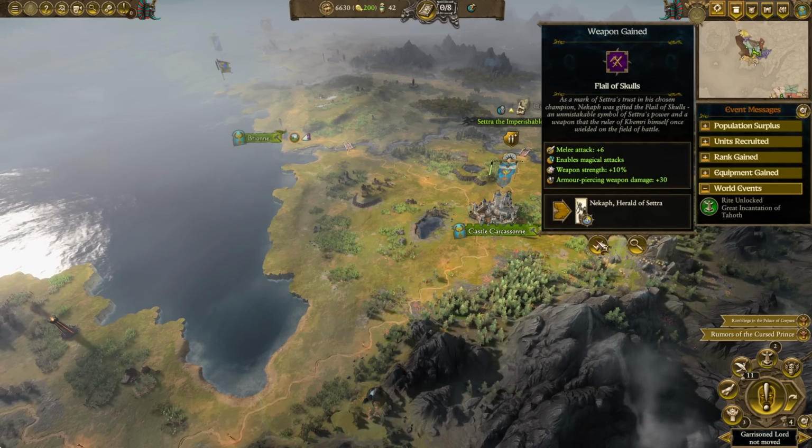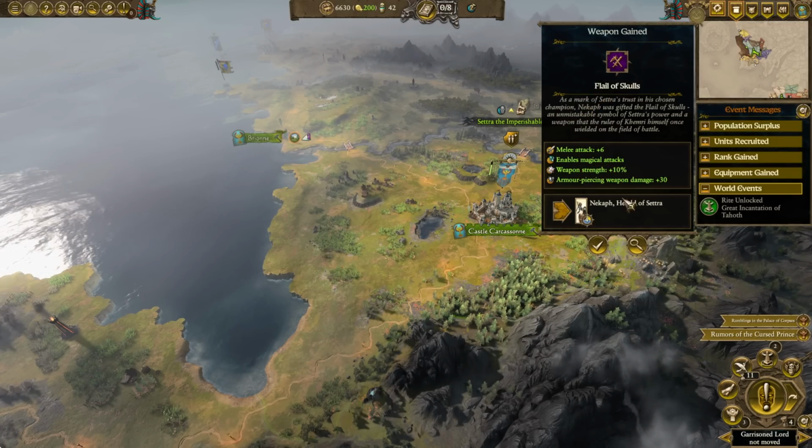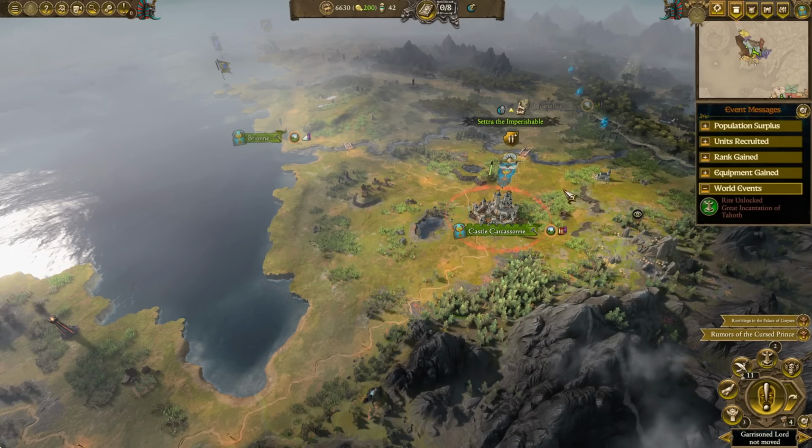Skeletal Skeed, Heresy. Oh, Nakef got hit one of his items, so he gets his magic weapon, melee attack, magical attacks, weapon strength, armor piercing damage. Pretty good.